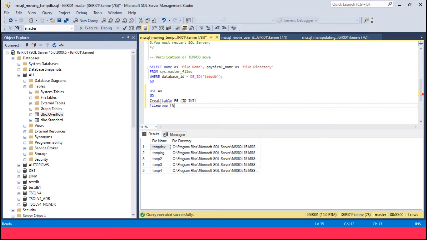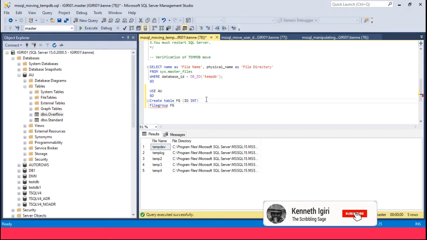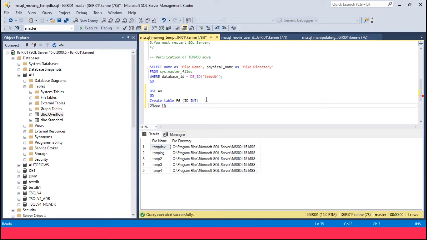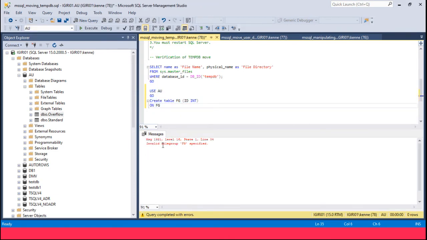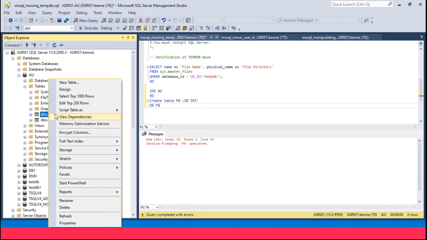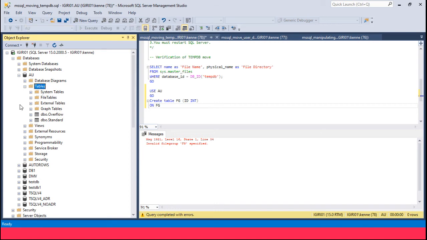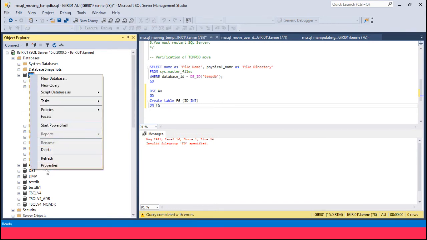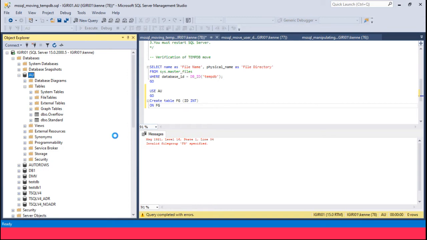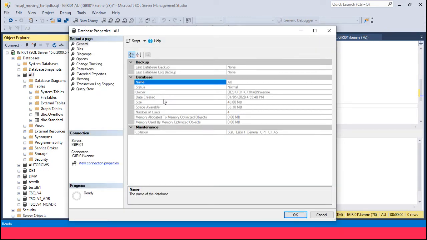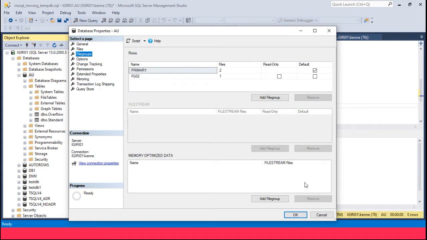Right? In fact, I think it's on. So, am I correct? Yes. Invalid file. What's the name of the file group I used again? FG02, right?